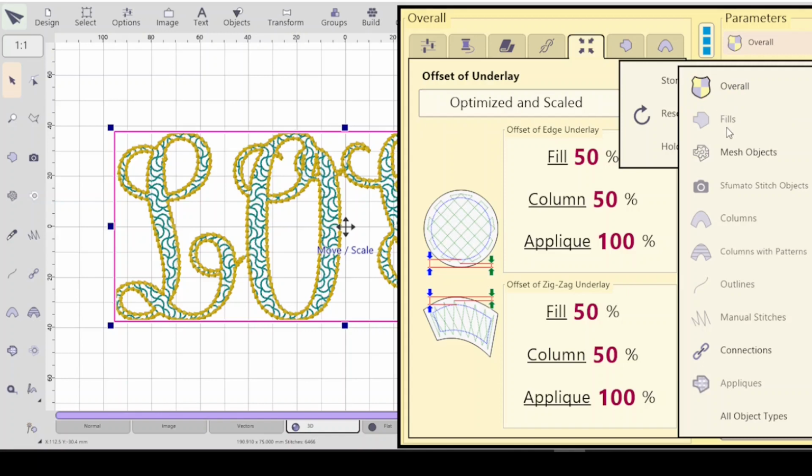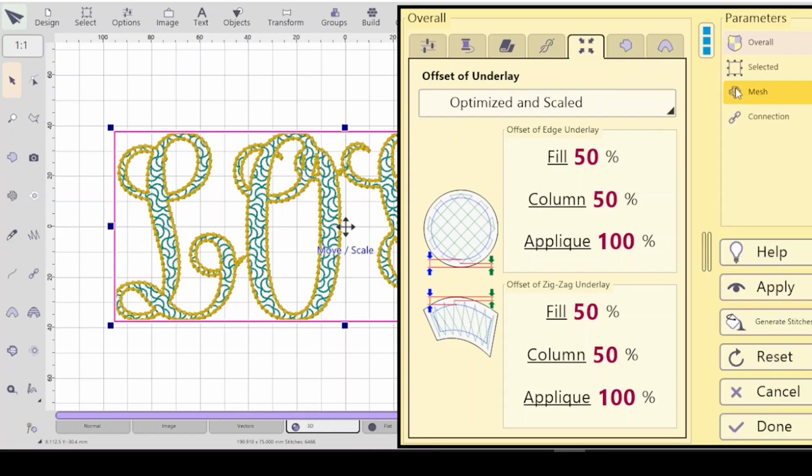The way I see it is, what is it that I want to save? Well, I was just in the overall window. Here it is in the overall window. So I want to save those settings. So I'll click that. Okay. And then I'm not sure if I have to click apply.